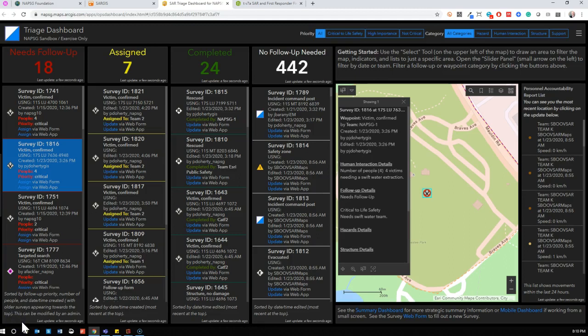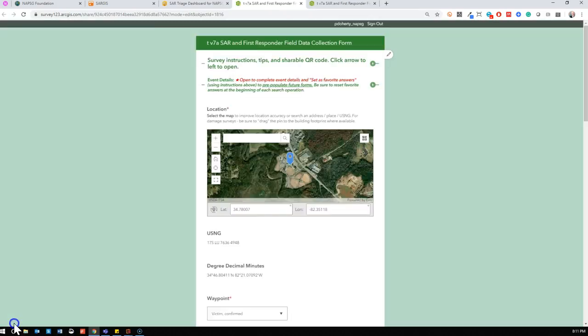At the end of Phase 2, the incident command post will assign all waypoints that require follow-up to the second team. This is simulating a swiftwater or other specialized team going to targeted locations to help rescue or assist survivors. You can use the Survey123 inbox in the app or the links available via the dashboard. Simply navigate to your Needs Follow-up column and click on the link for the web form. This will open up an editable survey form where you can assign the waypoint to a team.